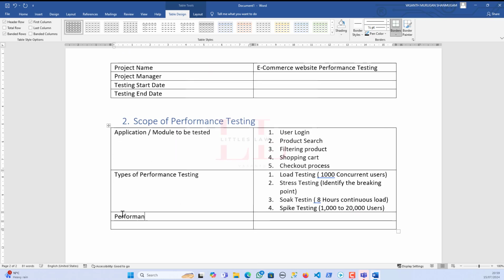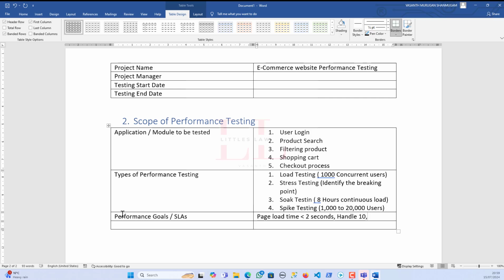Then the performance goals, or in other terms the SLAs, the service level agreements. The page load time or response time I would say is less than 2 seconds. It can be anything, even 3 seconds or 500 milliseconds; it all depends on your requirement. This is what I'm going to add as part of my effort estimation plan.